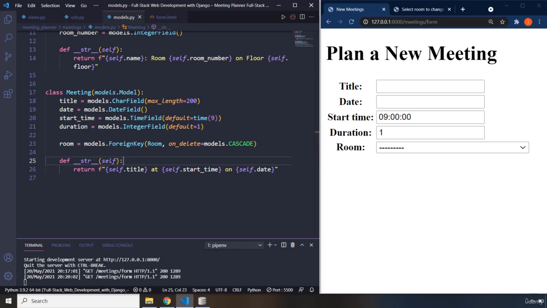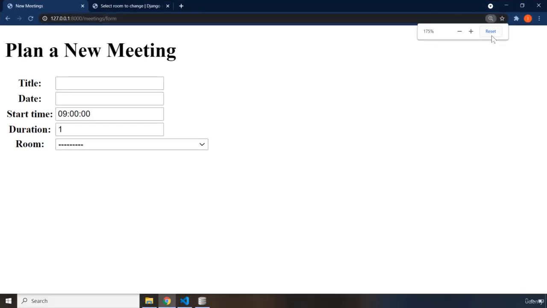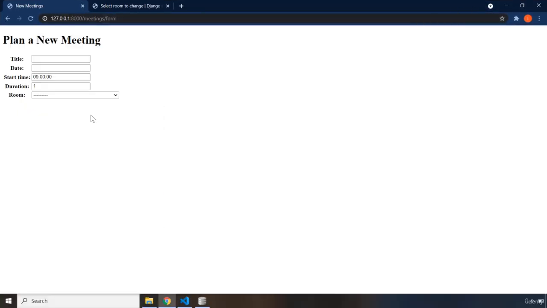With this, I want to say one more thing as well, that Django automatically detects the input types. So for this integer, it only allows you to write an integer, nothing else. For a room, which is like a select list, it only provides you with the select list. So Django is smart when it comes to creating and handling forms. We don't say for nothing that Django handles forms. When we say Django handles forms, it means that it is going to handle it splendidly.